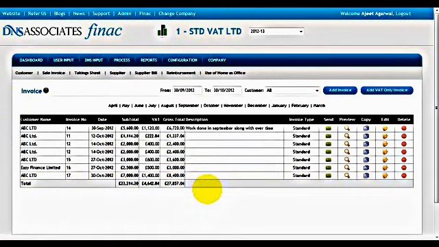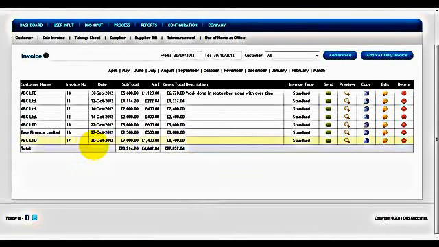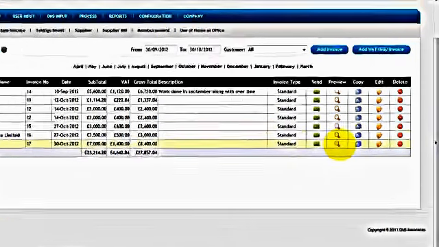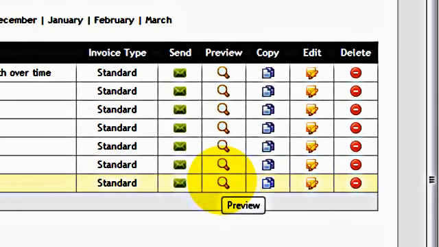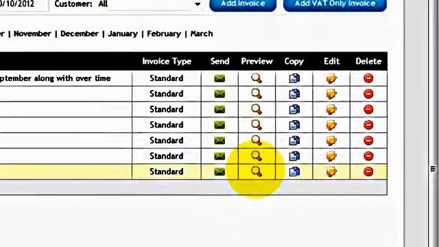Once the invoice is saved, it brings you to the same page which you were on, the Invoices main page. You can preview your invoice by clicking Preview. You can email your invoice by clicking Send, and you can copy this invoice as your next invoice if you have no other changes in details. You can even edit this invoice, delete this invoice. To preview what this invoice looks like, simply click Preview.